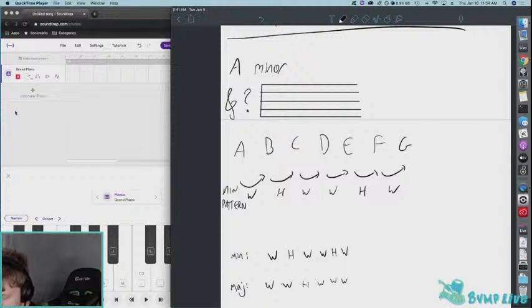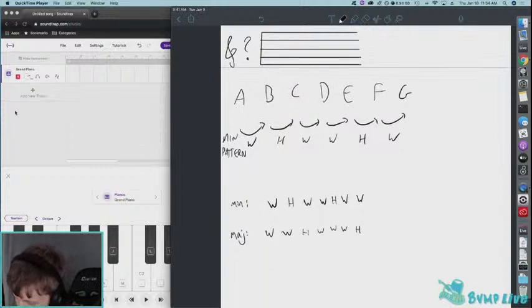There would be some sort of relation. Ah, yes, there is. Whole, half, whole, whole, half, whole, whole, whole. If we add the wraparound back to the tonic, then it'll make sense. If we come up here, technically we have another whole step that leads us back to the tonic. So we have this whole step leads us back to A in the minor scale.